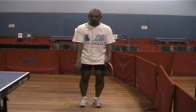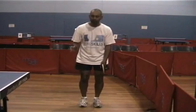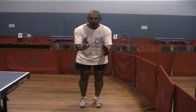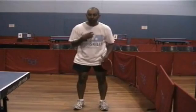To start off with, we can't stand there with our feet together. We haven't got any balance. If I lean over a little bit this way, I'm going to fall over, and the same that way. Similarly, if I try and lean forward, I'm going to fall over. So, how do we combat that?